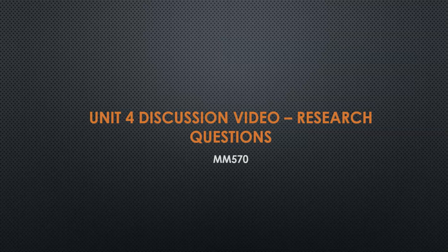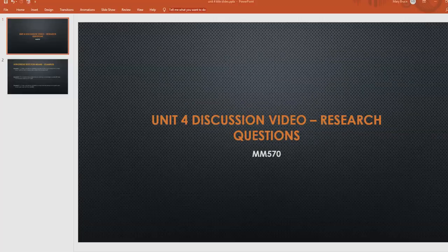And while it sounds simple to just say, oh, come up with a research question, it can actually often be difficult. You have to make sure that your research question fits certain criteria, depending on what type of hypothesis test you're planning to do. You have to make sure you specify the variables and make it clear what variables you're going to use and are they measurable. You have to make it clear what your population or populations of interest are. So it often becomes tougher than you think. So it's a short video, but I at least wanted to give you a little bit of guidance into the Unit 4 discussion where you will be creating your own research questions. And I wanted to go over some of the specifics with you.